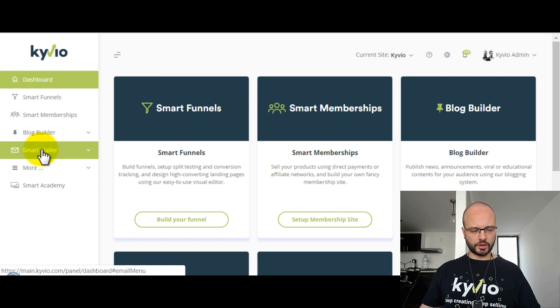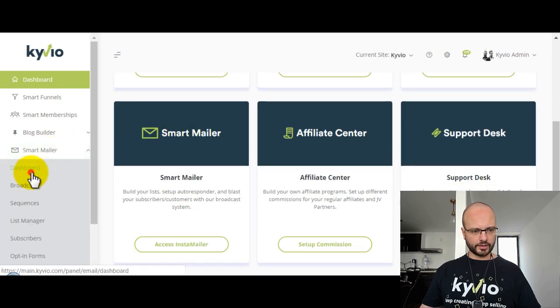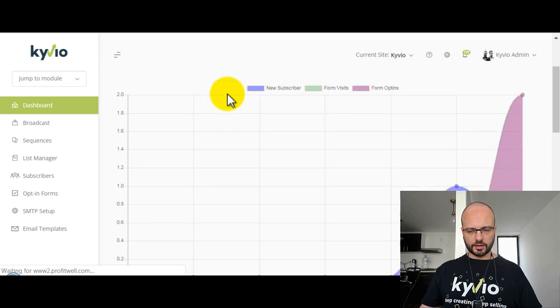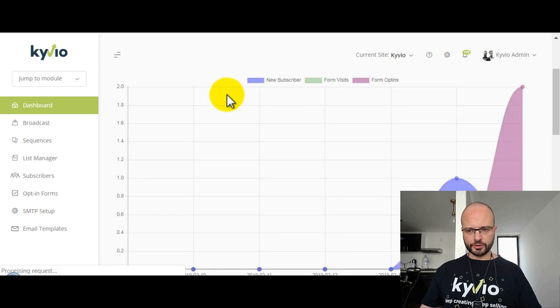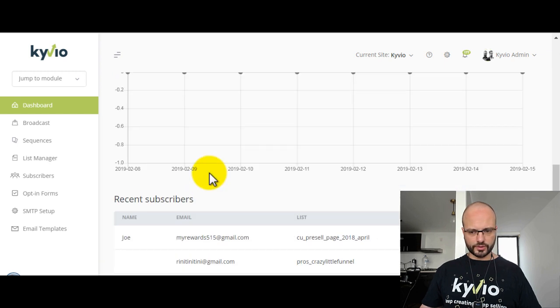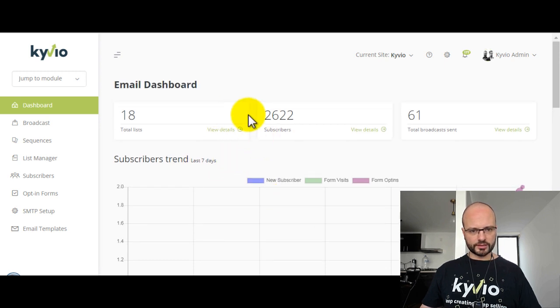It's now also called Smart Mailer in the menu and over here as well. And you can access it and it looks amazing. I think the team has done a great job. It's a lot cleaner, it's in a new, of course, modern interface. And everything is here with recent subscribers, your broadcast trends, subscriber trends, and some small summaries over here. Yeah, I won't go through every screen, but everything is updated basically.